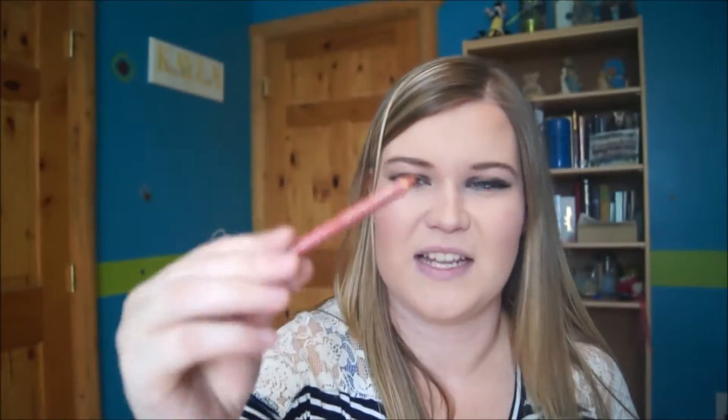I'm going to be using the lasting finish contouring lip pencil. I've used this a lot — it's really tiny and I need to sharpen it, but we're just going to use this on the outside of our lips. The next thing I'm placing in the middle of my lips is the exaggerated full color lip liner in the color Wild Clover, placing Natural in the middle of our lips. Now generally you'd put on a clear lip gloss, but since I can't find mine, I'm going to be using the Mega Stix Wet and Wild lip gloss — it's just a pinkish gloss and I'm placing this over it.